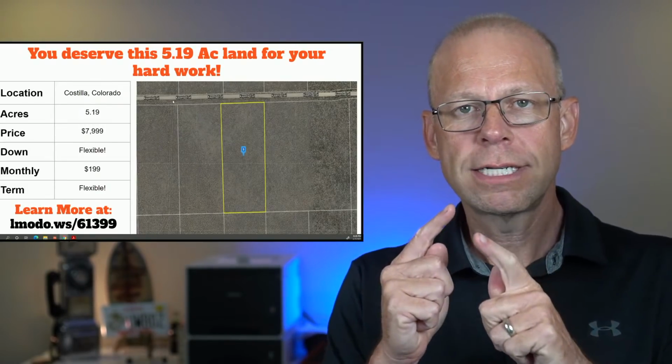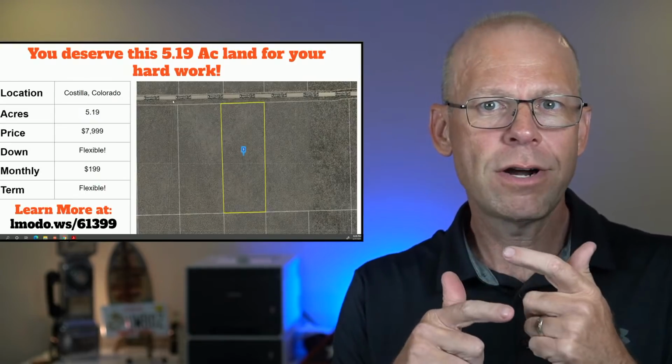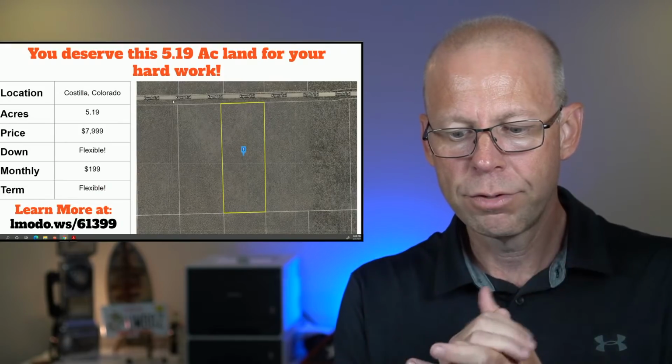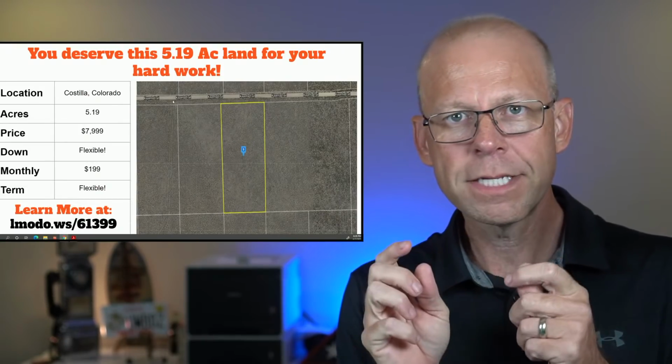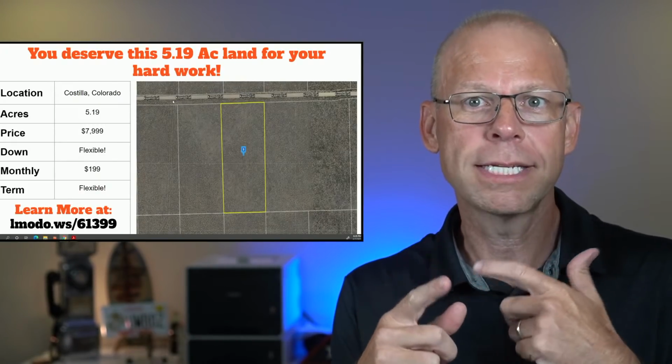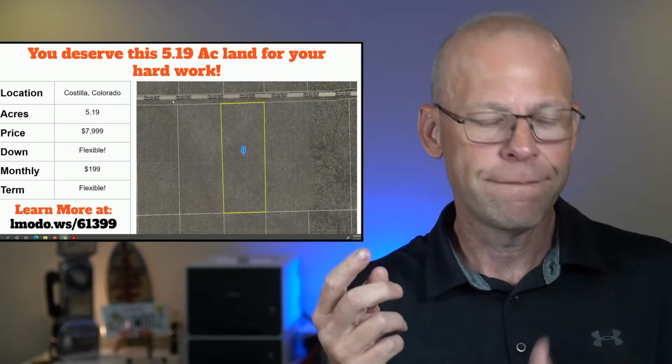Now, this is where you start to see value, because whenever you start to look at these properties over and over again, that's what I love when you guys show up. When you start to look at these properties every single week, you start to identify value. I love looking at these properties because when I see them all the time, like I do every week with you guys, you start to see that one seems like it's on sale. It's like going to the grocery store and seeing something on sale. You're like, I see this price for $100 every week, but now all of a sudden it's on sale.